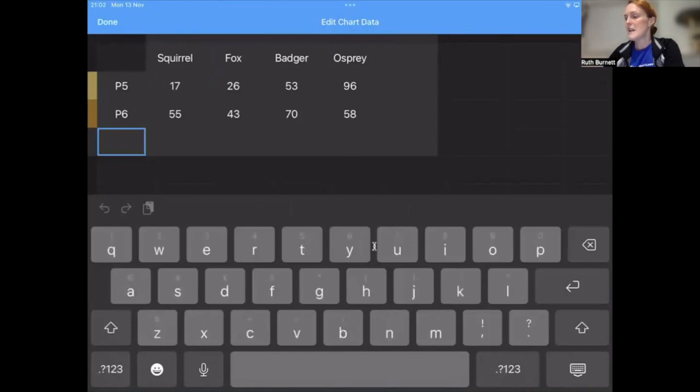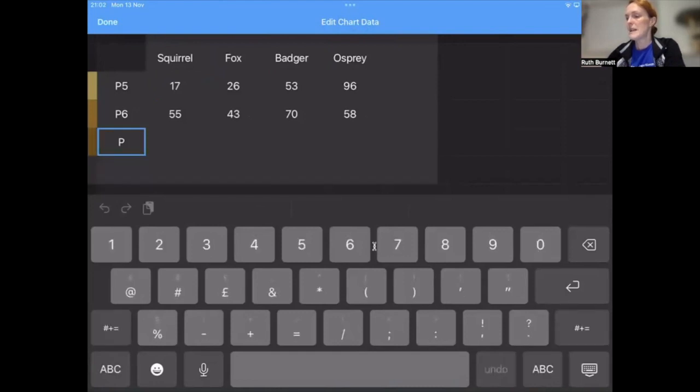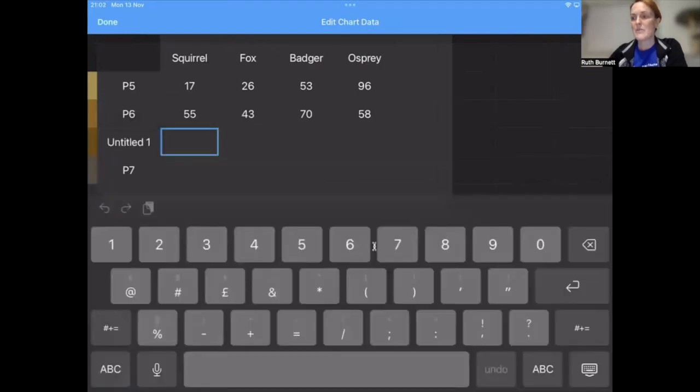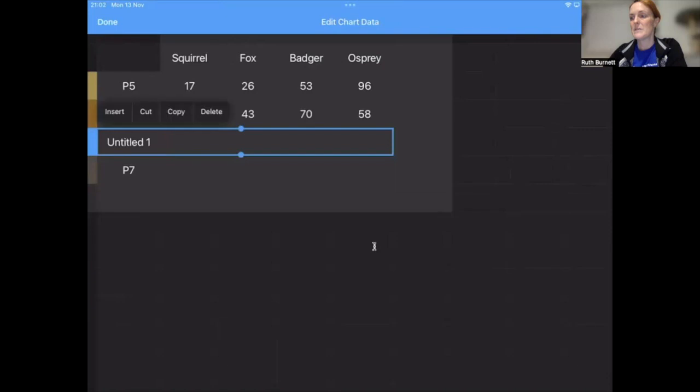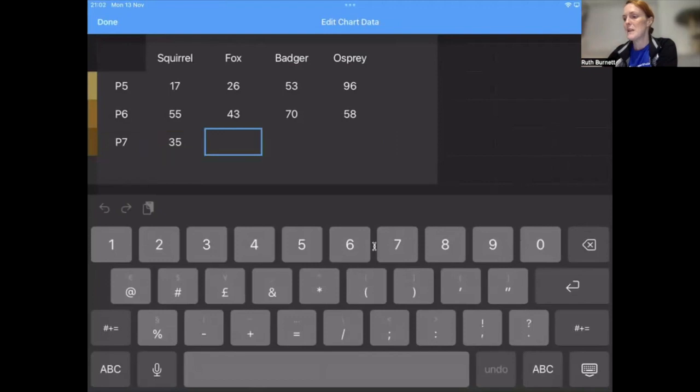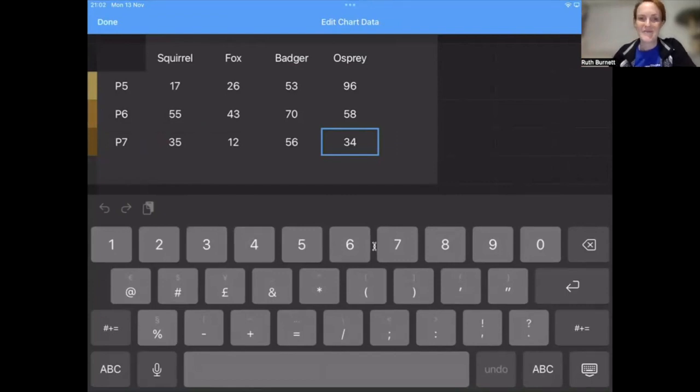Now you'll see as I enter text in, it automatically creates a new row for me. However, if I want to add in a new row as well, I can also click the start of the row and insert, and that will give me another row as well. I'm just going to delete that one for now. And the same along the right-hand side as well for my columns. So if I wanted to add in another animal, it's easy enough just to add another one in. Let's just pop in some numbers here. Obviously, these are not very representative numbers for school class sizes, but they'll do for now.